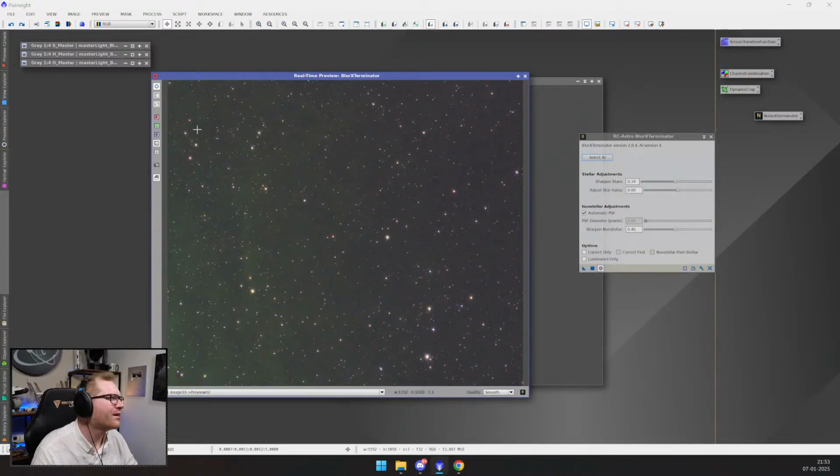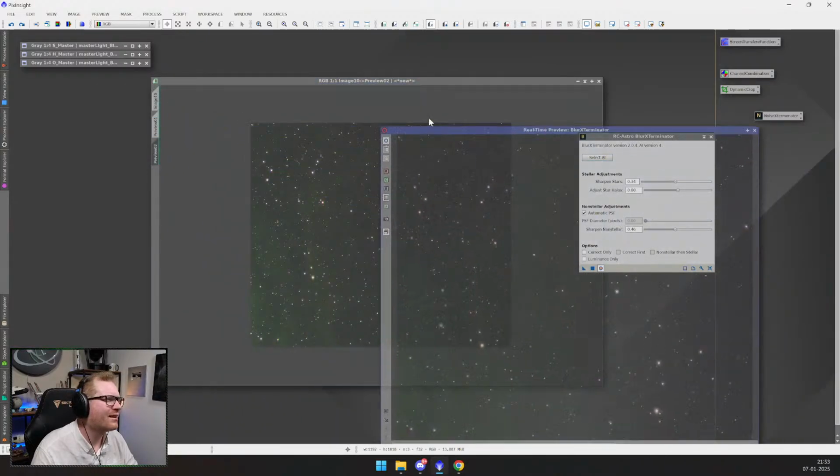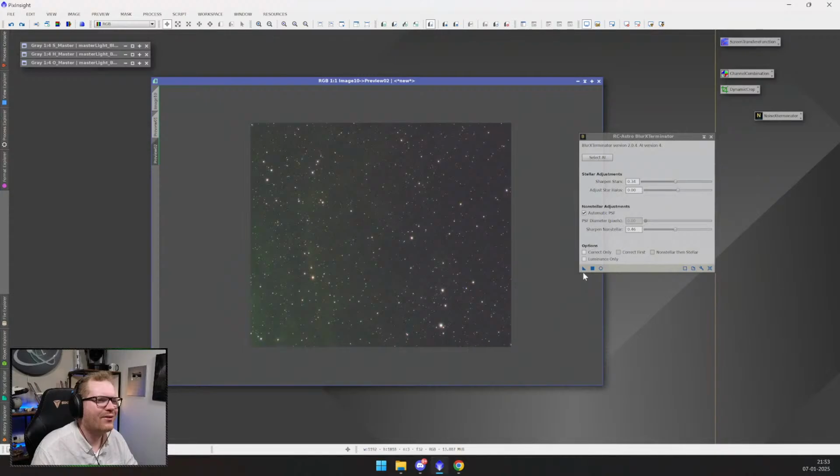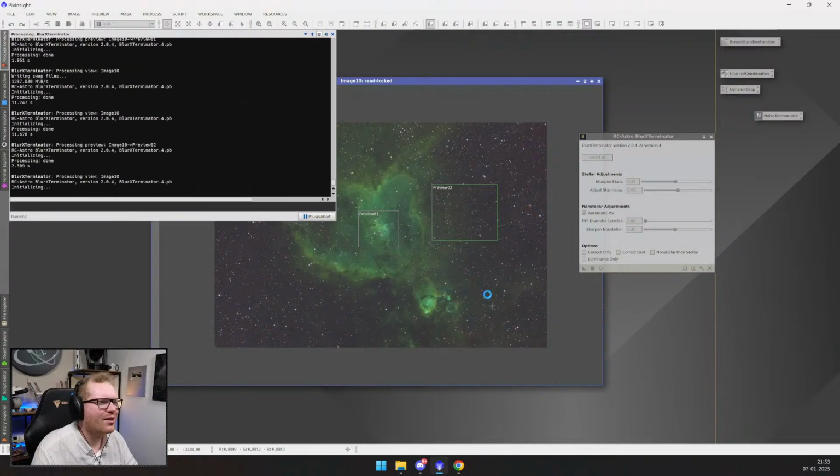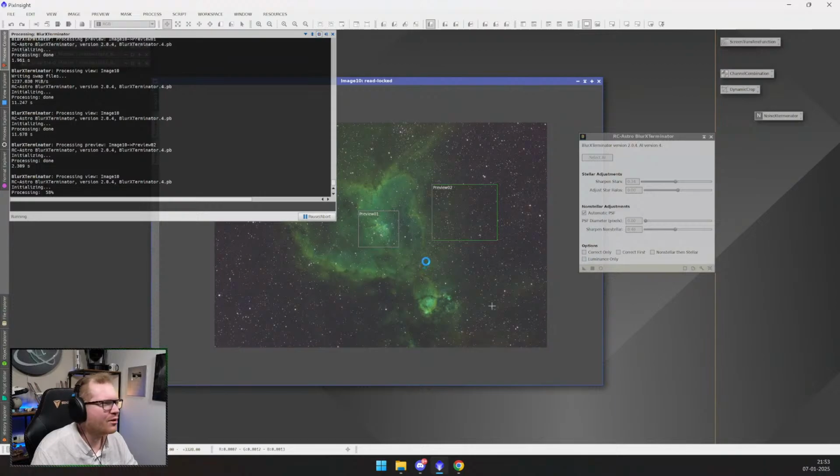That's so weird. If I apply this to the preview, it's fine, apart from that little blob there. But if I apply it to the big image, it goes, is that the AI getting confused? It goes bare.